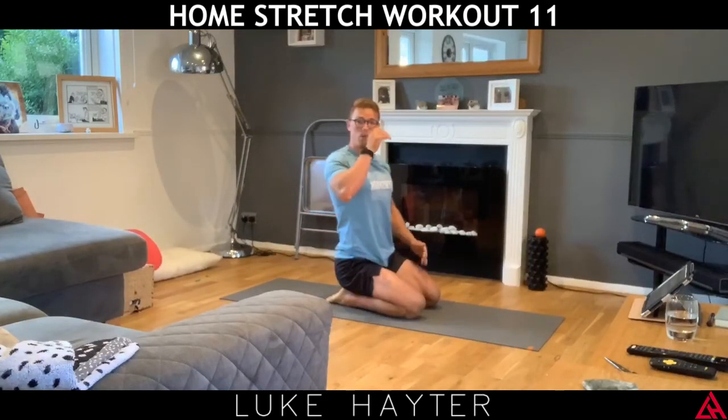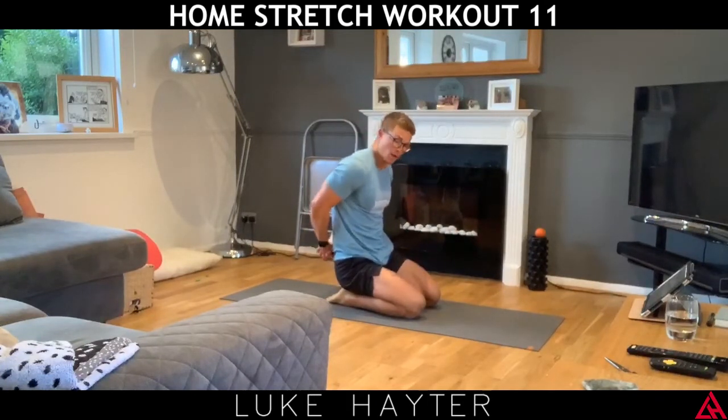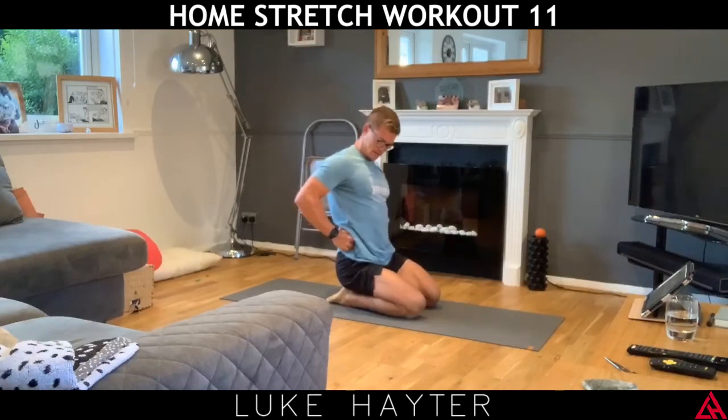From there, what we're going to do is make a ball shape, okay? But behind our backs. And all we're going to do is take it to the left hand side. And from there, we're then going to bring our left ear across to our left shoulder. Nice big deep breaths.